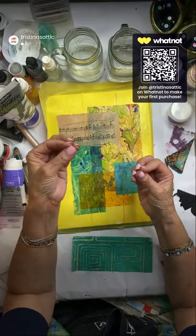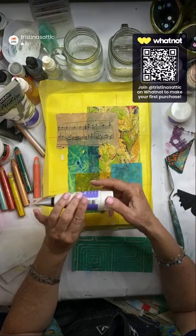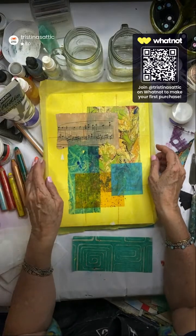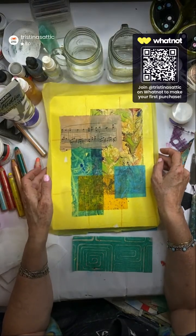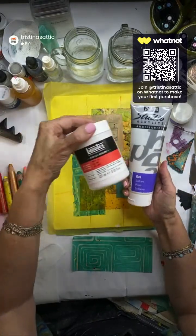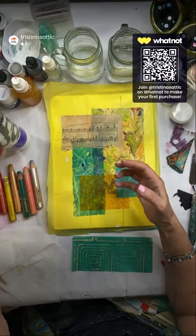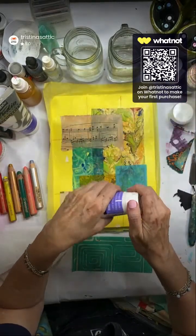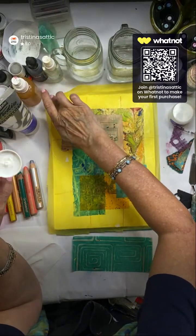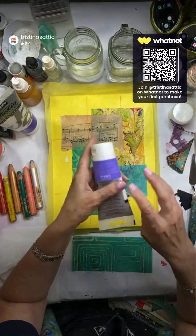In Florida, where I am, I have found that Mod Podge can stay sticky, because of the way that it dries and the humidity here, and so I choose to use a professional grade acrylic. That's what something like this Liquitex, it says Liquitex Professional Acrylic Mediums, and this is the Pebeo Studio Acrylics Mediums. So that's why I use those. But let me tell you what, if you have Hodgepodge at home already, use it. Use it, use it, use it. To me, it's about having fun, enjoying the process, and using what you have.